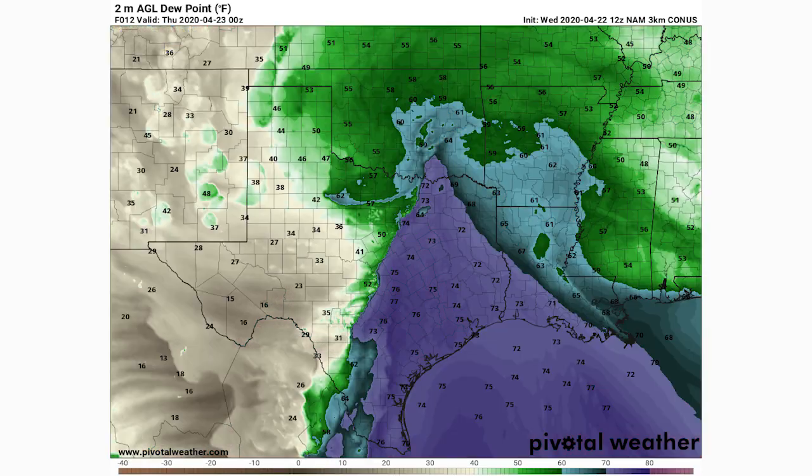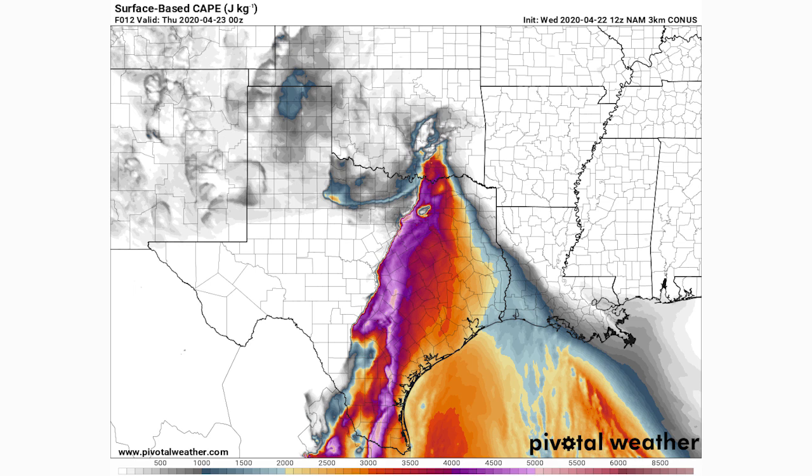Let's look at those dew points as well. Very, very high dew points, 60s and 70s here, the 60s being indicated by the blues, and then the 70s being indicated by the purples, and this is definitely sufficient for severe weather. And then as we look at that CAPE, which is our convective available potential energy, which is just a combination of both of those things, humidity and temperature, combined on all levels of the atmosphere, we can see that we actually have a more elevated amount there for Texas. We do have a bit for Oklahoma as well.